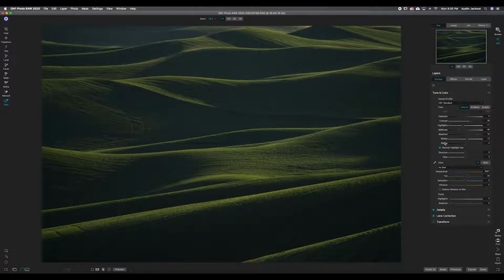And usually I won't use the blacks here. You also have structure and haze, which is really similar to the dehaze as well as the clarity sliders. They're a little bit different and I actually like them a little bit better, but very similar. And then you've got your temperature, your tint, your saturation, your vibrance all down here. I really like the way they've organized this, where they have all of the color adjustments in one box here. One of the things that I don't like about Lightroom is that you've got your white balance at the top and then your saturation and vibrance at the bottom. And that confuses people a lot of times.